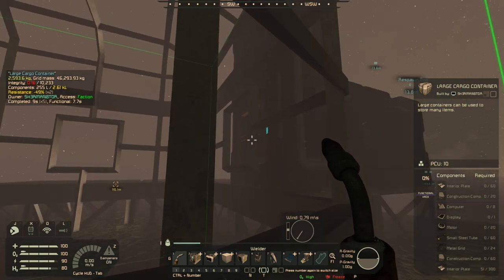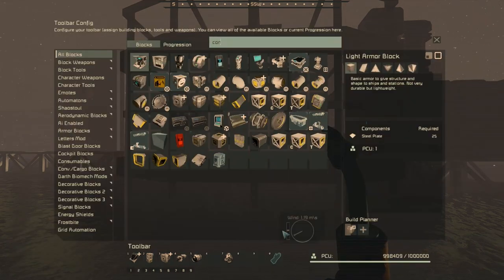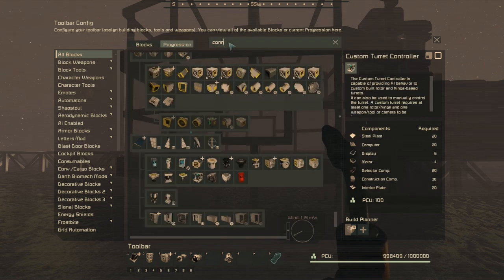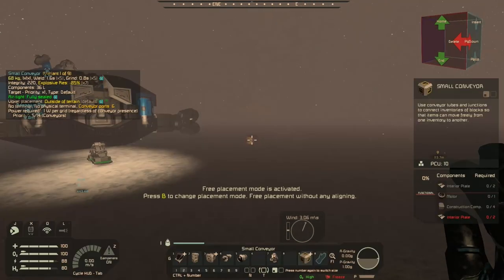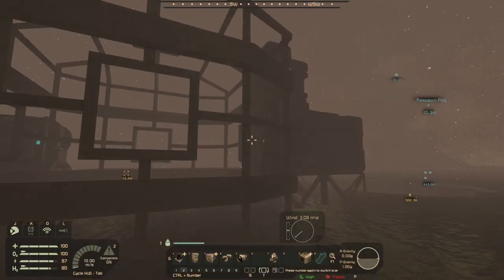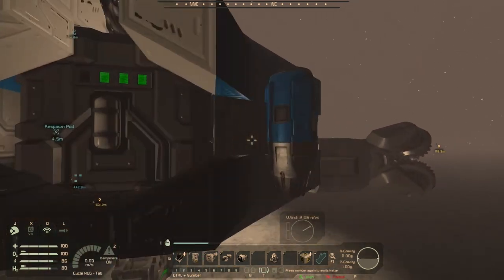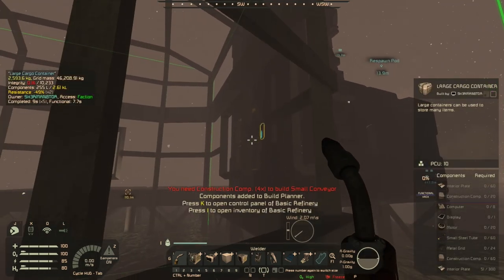So let's grab some steel plates. What do I need for connectors? We need to have built a conveyor, so we'll build a small conveyor. Just somewhere random where it can... We need some interior plate to be able to place this. There. Hopefully we've got everything else we need for this.